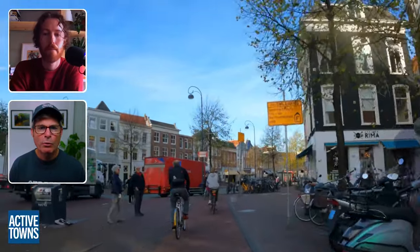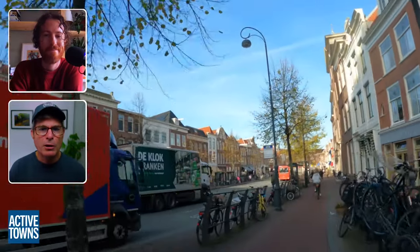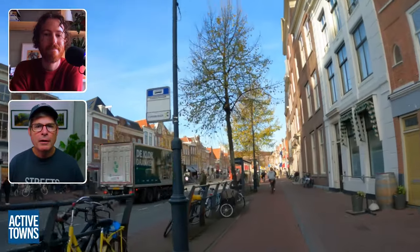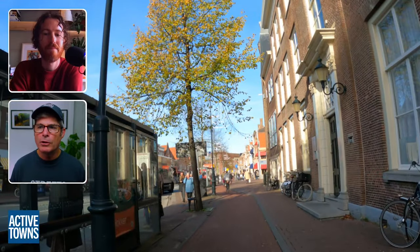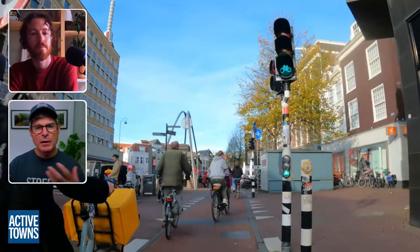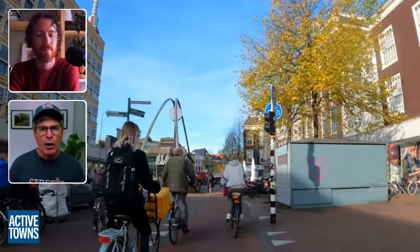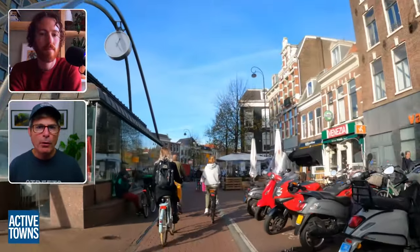We're rolling past some cafe areas, another truck parked here, and a transit stop. Talk a little bit about what you experienced seeing various transit accommodations in sequence and integrated with the cycle network. Yeah, that was how we were getting around — it was a combination of transit and bike. For the most part, it was pretty seamless. We didn't do as much with buses as we did with trains.